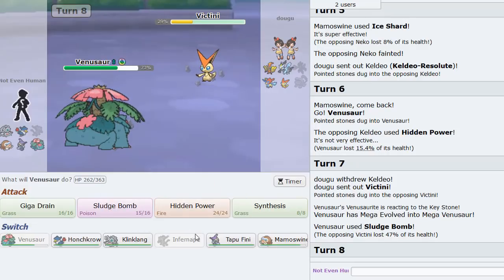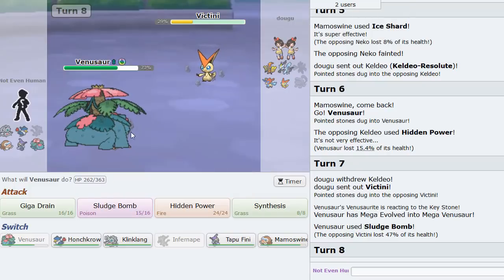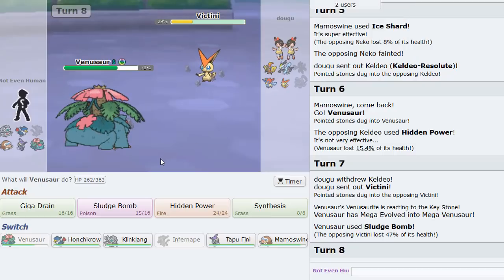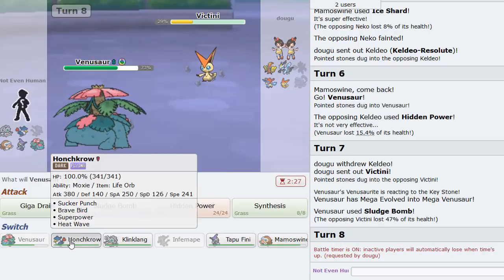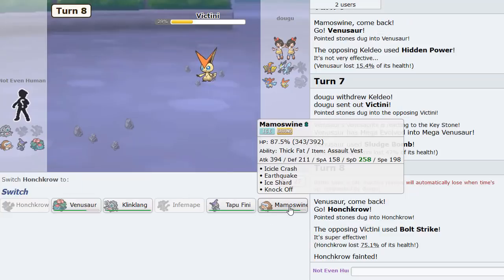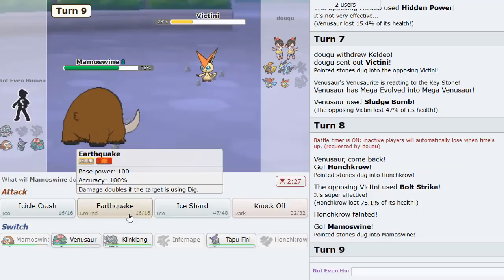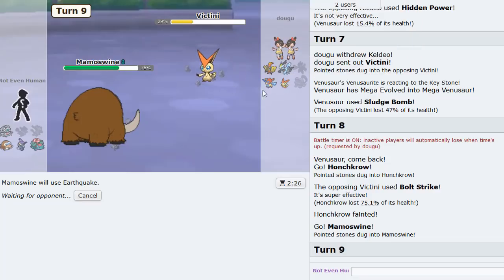I don't know if I want to sack this thing though. This Venusaur actually also helps versus the Tapu Koko, which could be a little tough. I don't think I need Honchkrow as much, so I'm gonna sack that on his Bolt Strike, right? Now we get to go into Mamoswine here. We've only seen Bolt Strike. I do think he's banded, so I'm gonna fire off the Earthquake, as he should be forced out now.